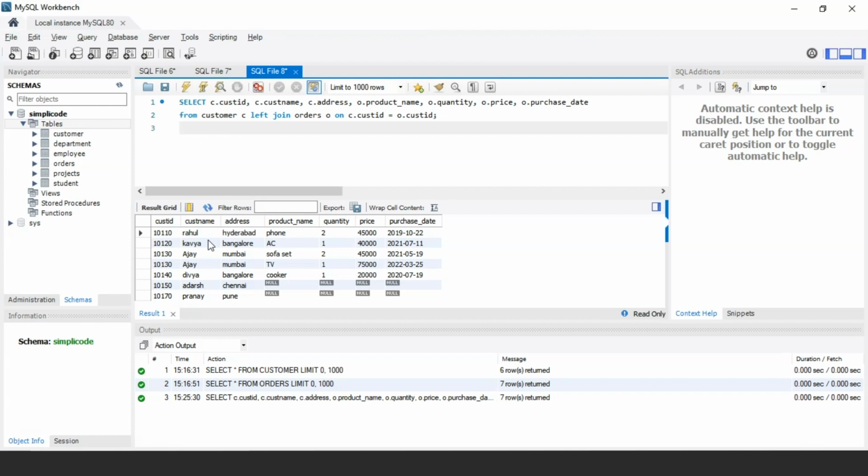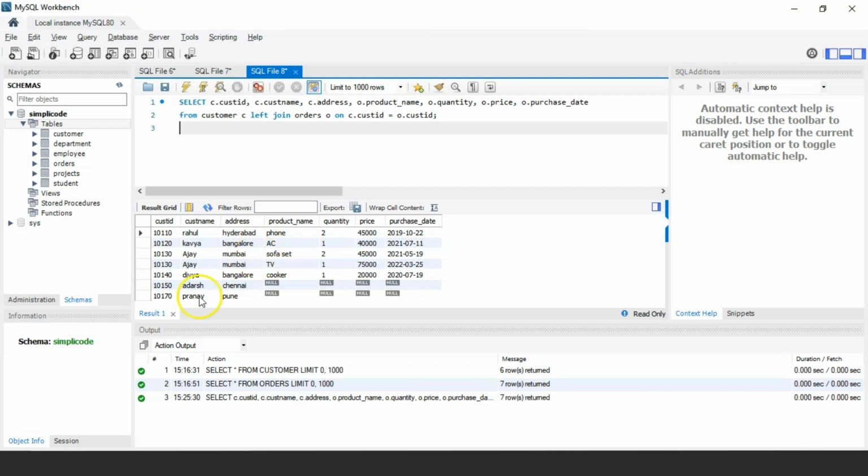And then if there are multiple matches, now in this case we can see a customer name Ajay is having two different records, who has bought sofa set and a TV. So the rows in the left table are duplicated here, that is the records are repeated in the resultant table in order to include all the records from the right table. So now for all the columns that you have fetched from the right table, that is orders, which is not satisfying the join conditions, then the values present in the columns will be resultant as null. That means if there is no matching value found from the right table, it will simply retain the row from the left table and inserts null into the corresponding columns of the right table.